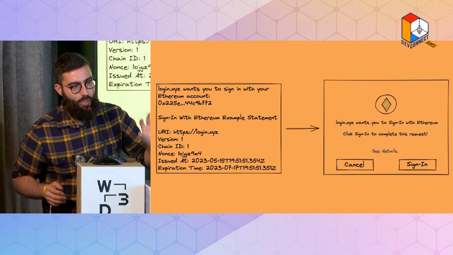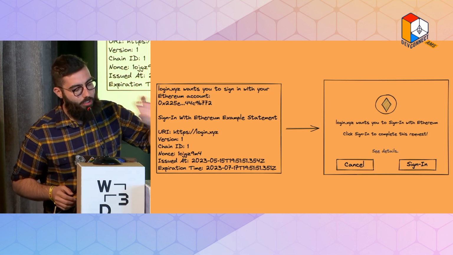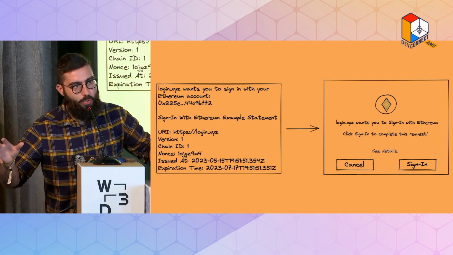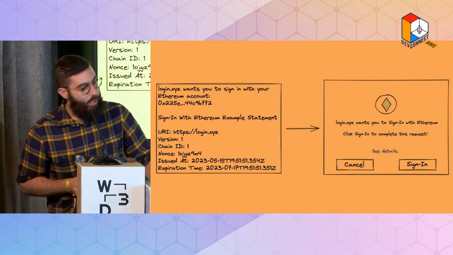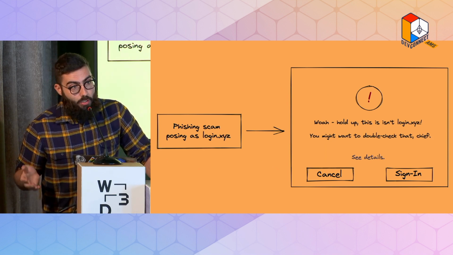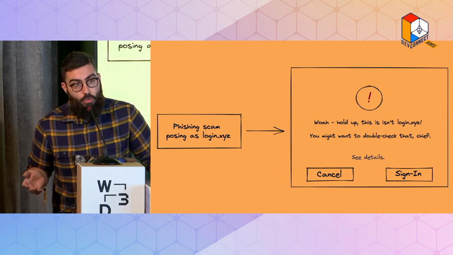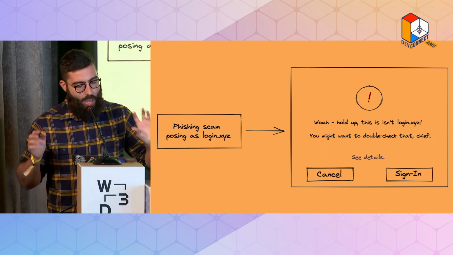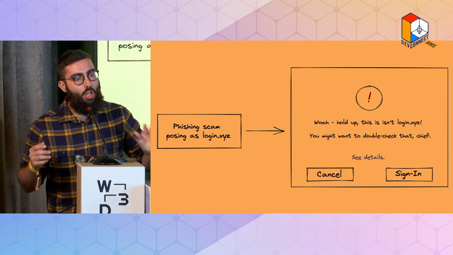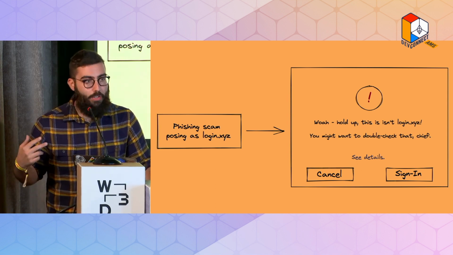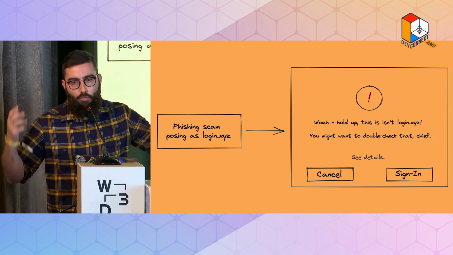So the user now knows even more about what they're doing from the wallet side. And this gives wallets like, okay, when we expect this message format, serve this interface to a user, rather than just sign the message. And other things we get out of this too is things like domain binding. So if the user's on a different website than the actual thing they're signing, the wallet could then warn the user and say, hey, you're being phished right now. Don't sign into the service. It's malformed, etc.